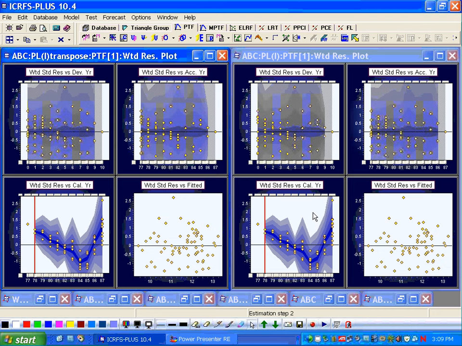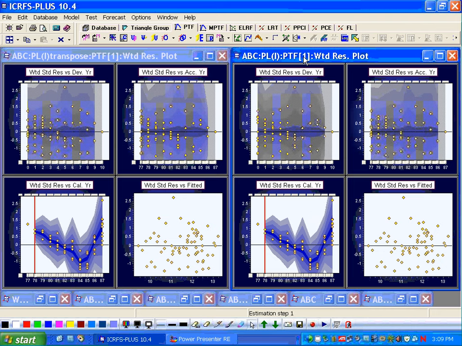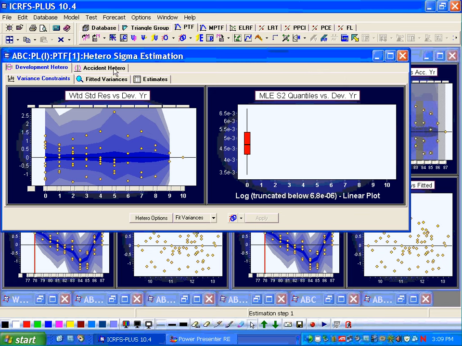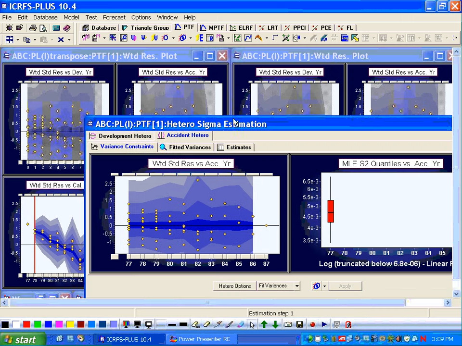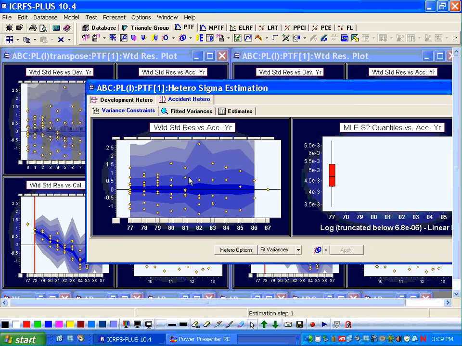So now let's see what happens when we put in some heteroskedasticity. Let's begin with the original data. And we'll go up here to the heteroskedasticity analysis tab. And this time I'm going to put extant year hetero in the original data. So I go up here to the manual. And then I click this tab, extant hetero, and I get the extant year picture from the residual plot there. So I look at this and I say, well, the variance here looks a little bit bigger than the variance was before, so I'll put a parameter in here.